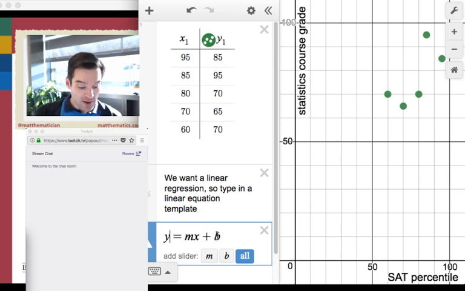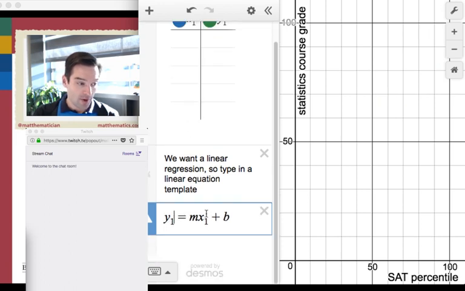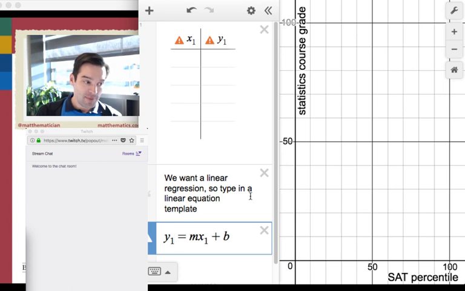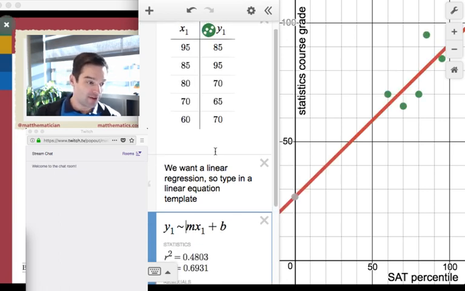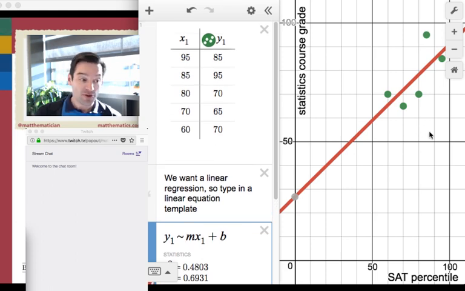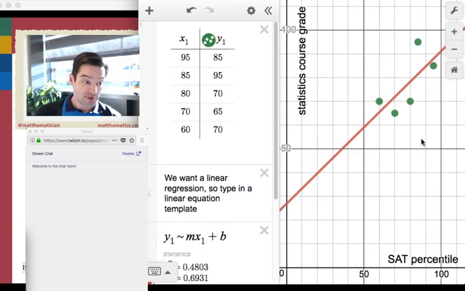So the first thing I want to do is change the x and the y in this template into x1 and y1. And immediately Desmos kind of freaks out, because now I'm trying to talk about the same thing in two different places. So the third thing that I need to do is turn this equal sign into a tilde sign. This is the thing that you'll find when you hit Shift and the backtick key. It's probably next to your escape key on your keyboard. If I turn that into a twiddle instead, now Desmos actually does fit a straight line to my data.